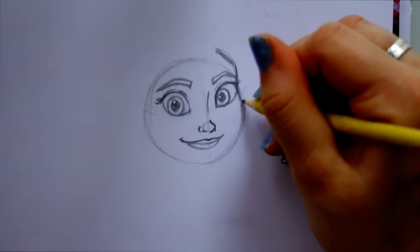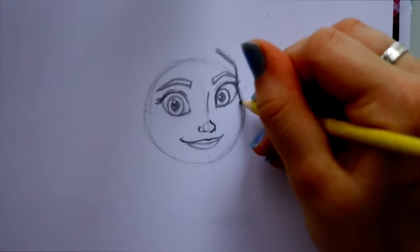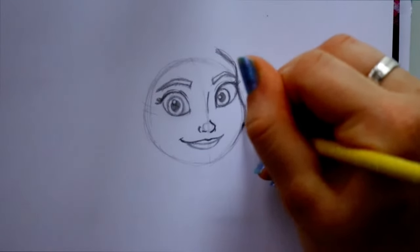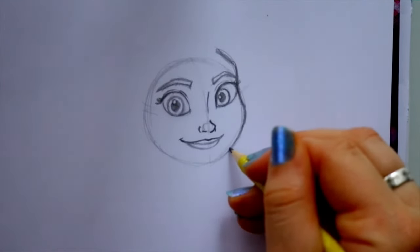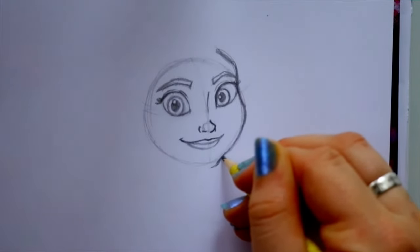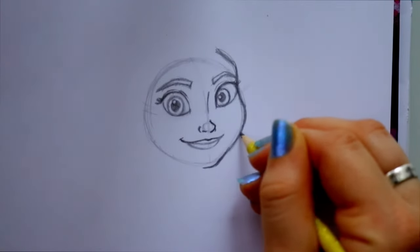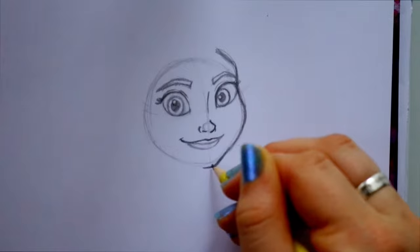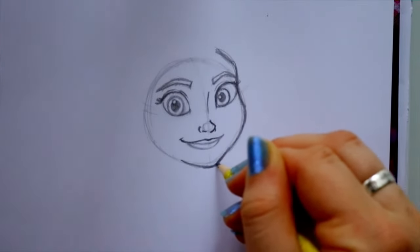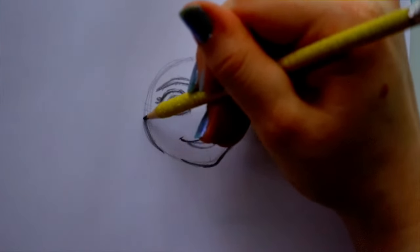So from her eye, you're just going to go inwards with your line, bring it out just a little bit. Curve that inwards. You're going to give her just a little bit of a round chin. So you want to make sure that her cheek's a little bit outwards. Bring this in. And then from right here, you're just going to round off this side as well.